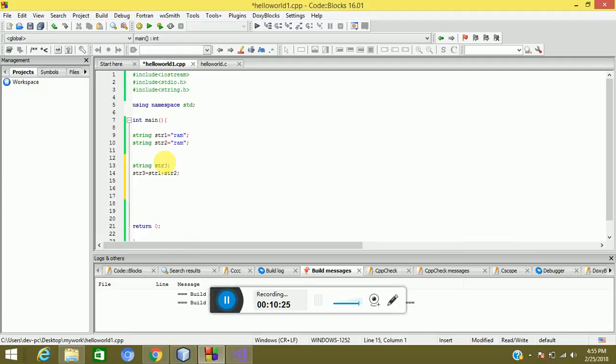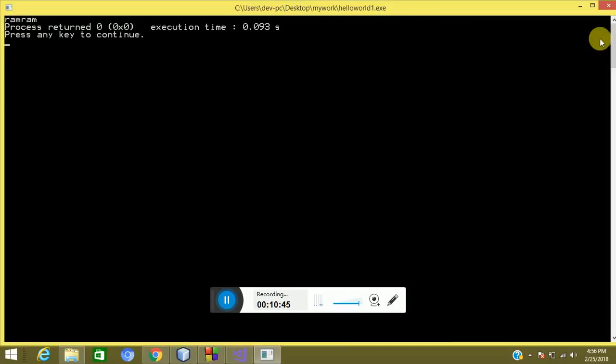And then if you want to print the value using cout str3, save it and run. So it has been concatenated, both the values.